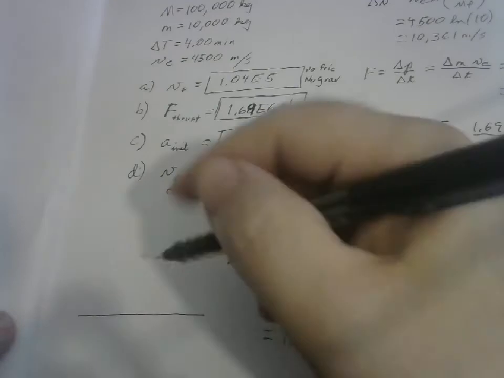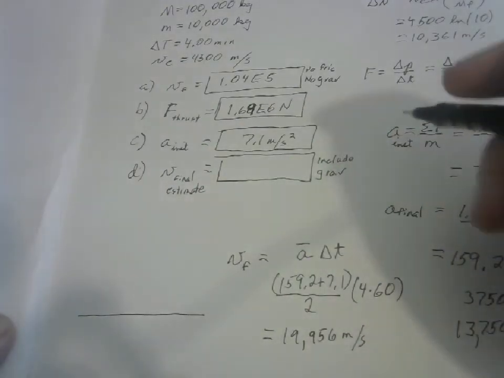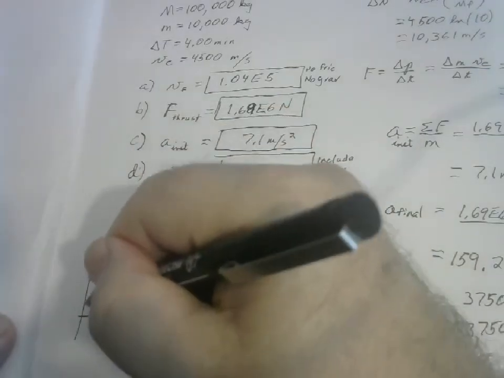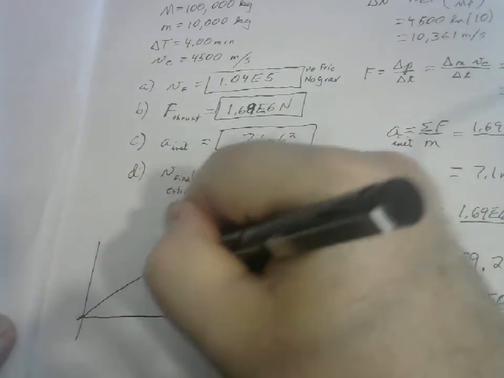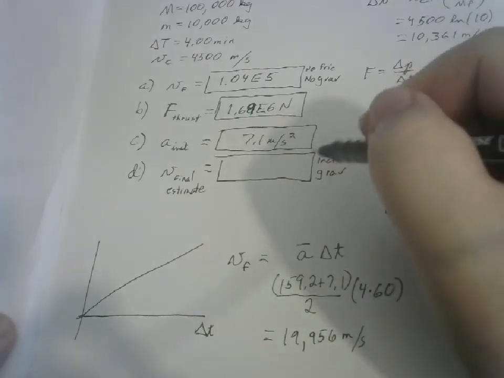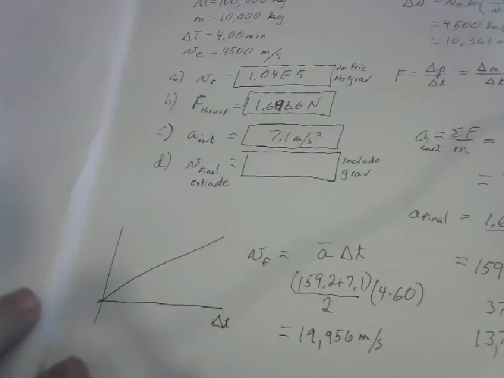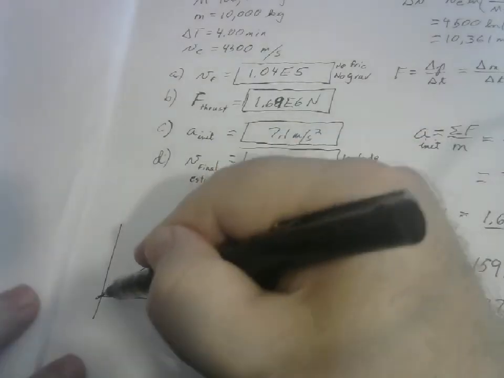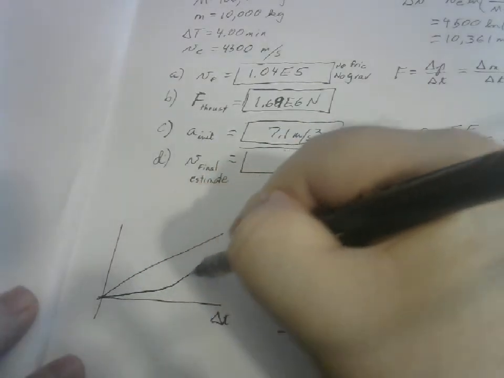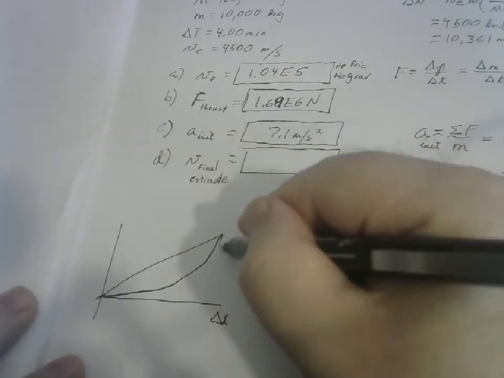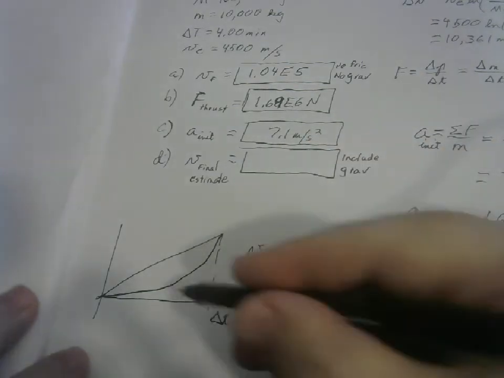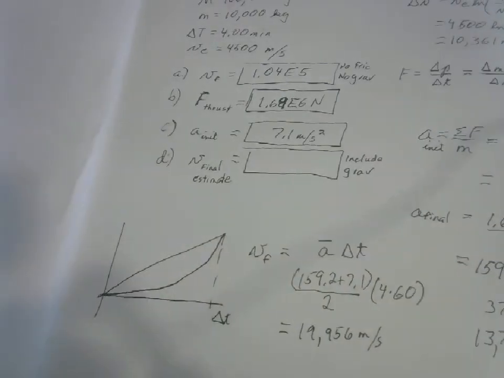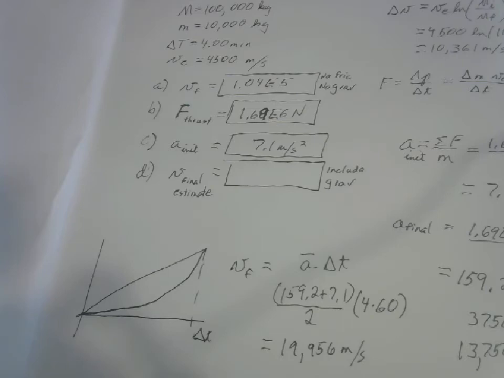I think the problem that we just ran into is that I'm thinking of acceleration versus time like this, and then calculating the area under that curve to be 19,956. What actually would be the actual curve for acceleration versus time would have probably been something like this. And so the area under that curve is quite a bit less than the area under that curve. So I need to find another method of estimating.